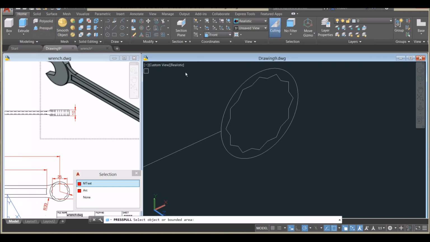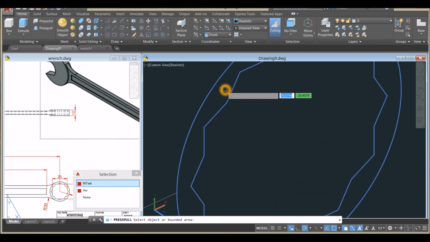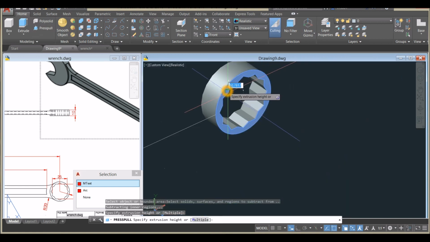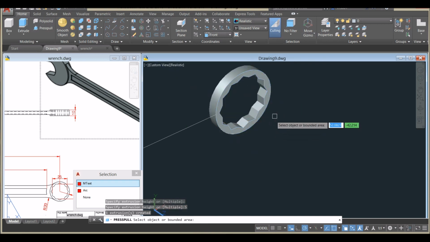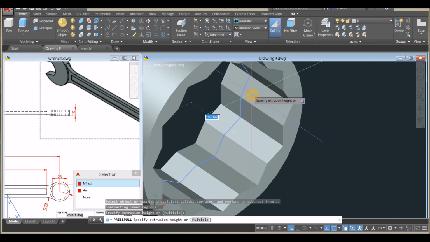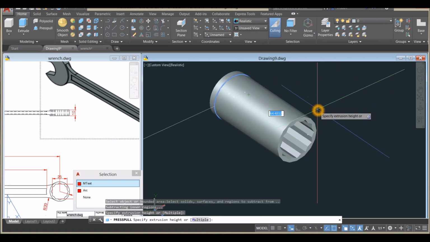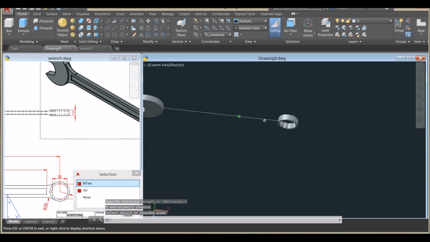So press pull inside the modeling panel, hover over this area here. Once it turns blue, left click, pull it in or out for 5 units, and then hover over this face, left click, let go, pull it out for 5 units, and enter.